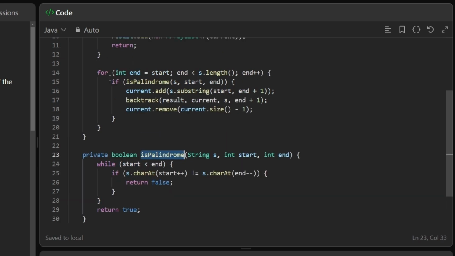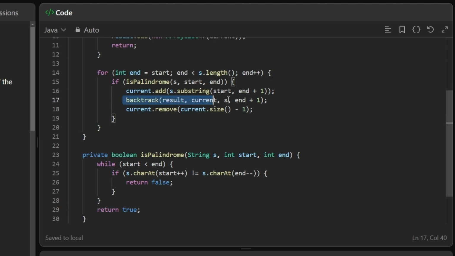Okay, after determining that the current partition is a palindrome, we are going to add that substring to our current list that we are maintaining, and once again we are going to recursively make a call with the same values except the next index position that we will have to iterate over, and that is going to be end plus 1. You can also define this end to be i as well. I just put in end so that it becomes better readable for our isPalindrome method.